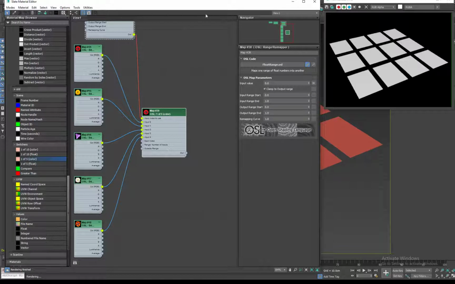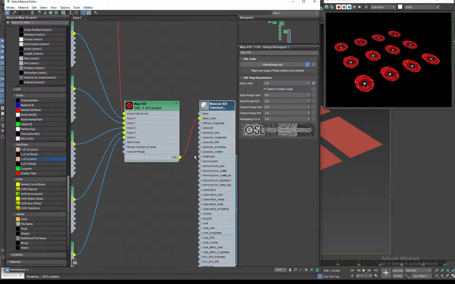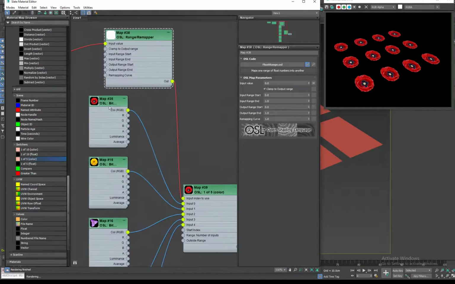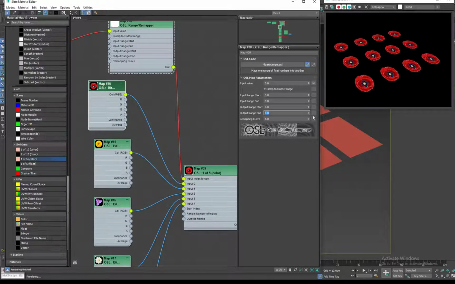So let's see here. Just gonna probe this one. Good. And we stick that there. And as you can see here, we get the distribution. But we're only reaching into the first point here, and that is because the output range is from 0 to 1. So that's basically this entry, and if we want to encapsulate everything, we want this one to go to 5.99999, just before 6. As you can see here, when I raise this one up, it starts to introduce the second entry here. So you can kind of see this as a probability right now.